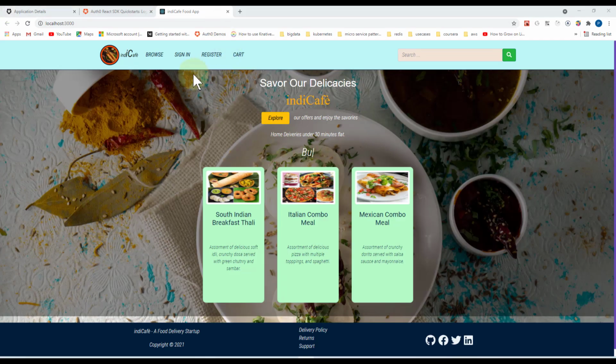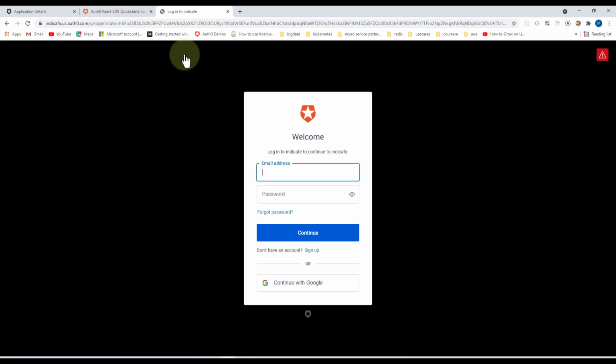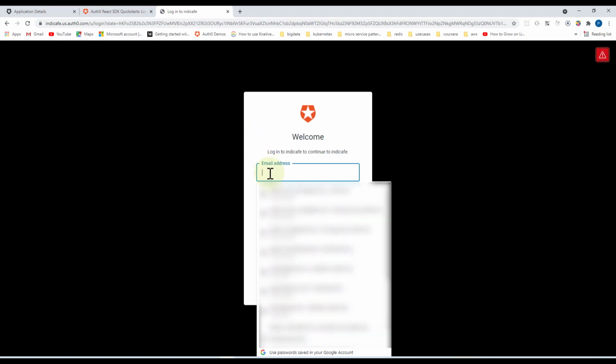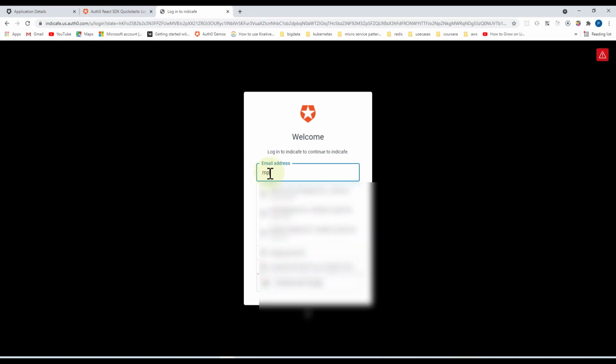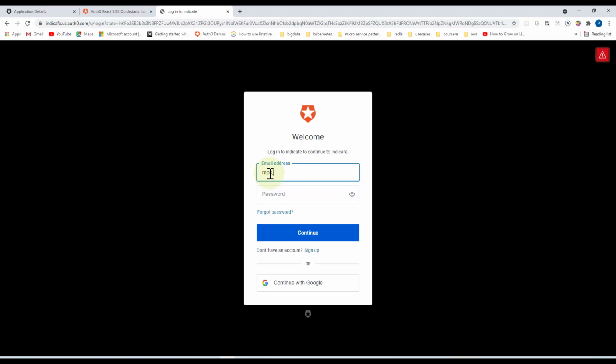Alright, we're back up, and let's see if sign in actually results in, oh super, this is actually redirecting here. Okay, excellent. And we can actually go ahead and sign here. What I'm going to do here is give my ID, email ID. Okay, let's go ahead and continue.